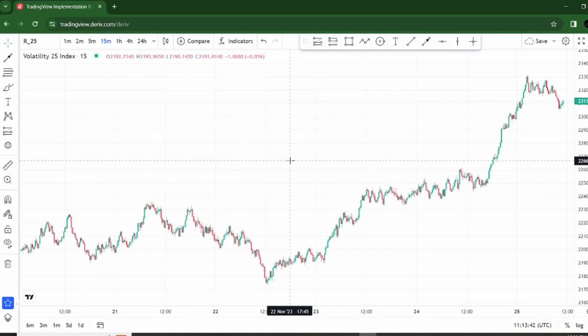Remember, I said your reason for switching to the 15 minutes or 5 minutes time frame is to confirm your entry, and you are going to be seeing a lot of candlestick patterns. You'll be asking yourself, do I need to buy or sell at this point? There are reversal candlestick patterns that can confirm the classic pattern being developed in the 1 hour time frame, which will signal you to either sell, buy, or wait for a while, right?